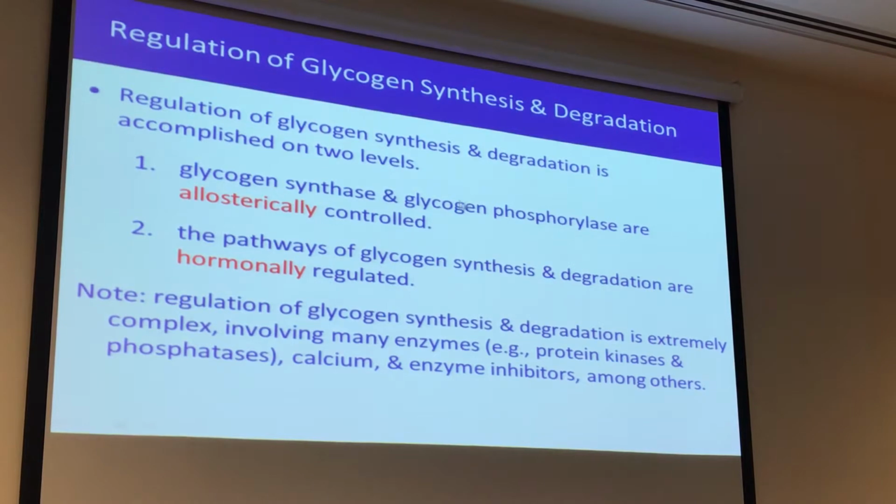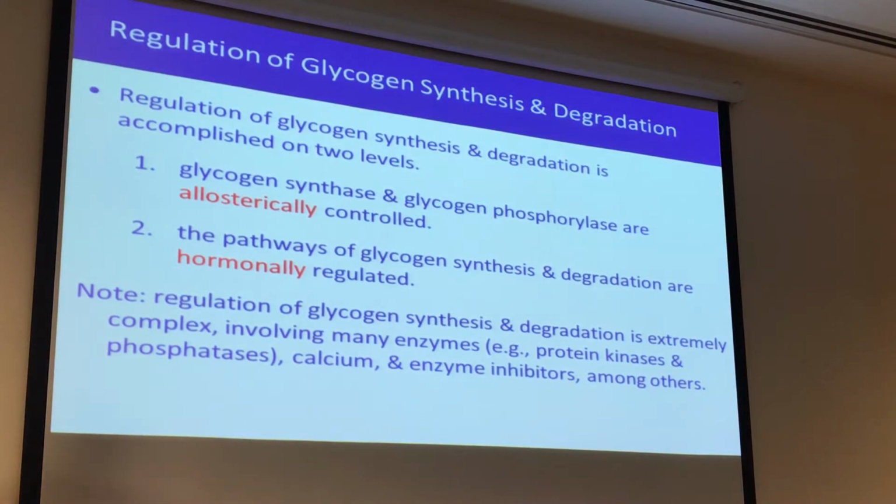So these two enzymes are controlled by two mechanisms. We have the allosteric control, and we have the control by hormone, which is not allosteric, which is using cell signaling or signaling pathway. Right. What does the word allosteric mean? The substance binds to a site other than the active site. Yeah. So you have a substance that binds to the enzyme at a site which is different than the active site and will make that enzyme more or less active. This is allosteric control. Okay?